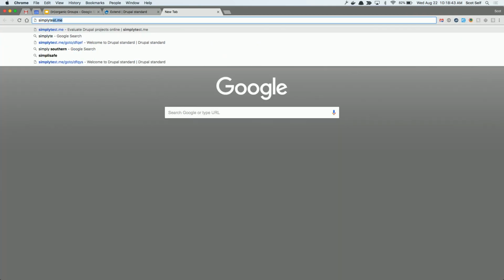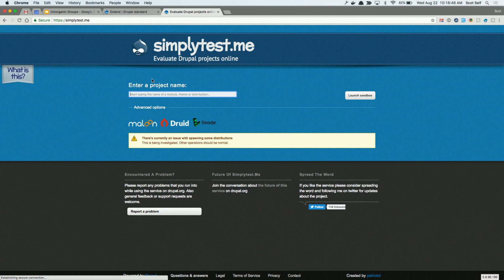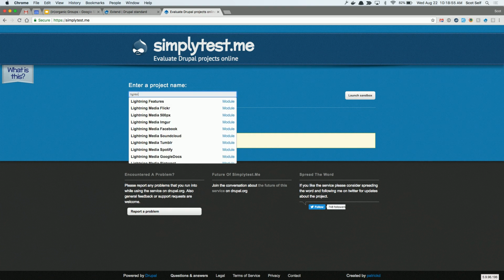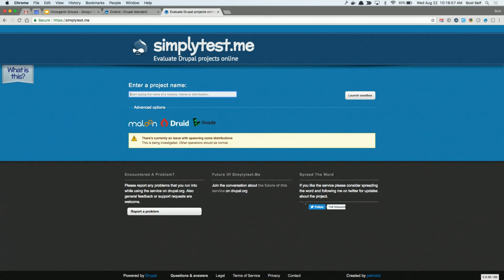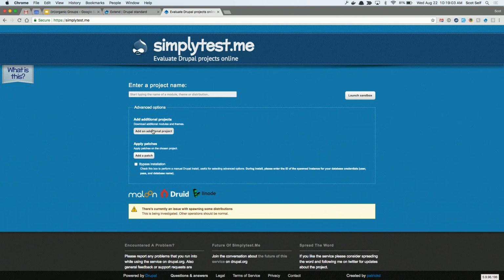It lets you spin up a Drupal test environment, and you can specify what's your basis for the site. It can be an install profile, it can be just a single module, and then you can get pretty fancy with additional projects and patches to projects if you want to get real crazy. You can build basically your ideal environment. Once you get it built though, you can't start adding things that I could tell. I couldn't make that work. Just so you know. So if you think of something you meant to add later down the road, you'd be like, crap.